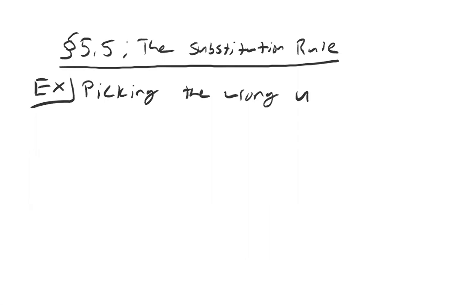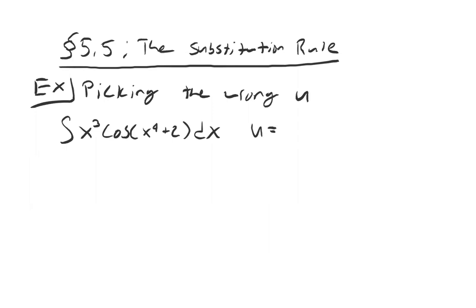So let's look back at, I think it was the first example I did for this section. We have the integral of x cubed cosine of x to the fourth plus 2 dx. So you remember when I did this one, I picked for my u the x to the fourth plus 2, because differentiating it gave me an x cubed, which appears here. Let's go ahead and pick the wrong u then.